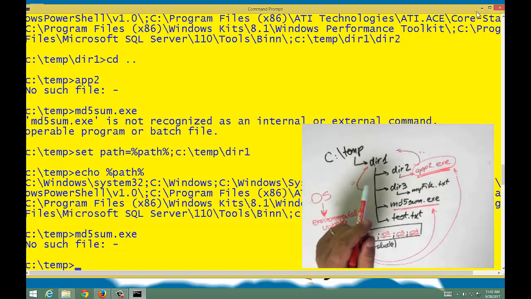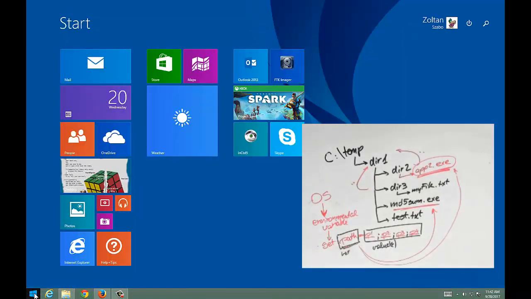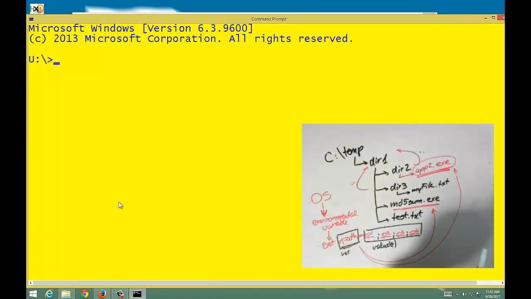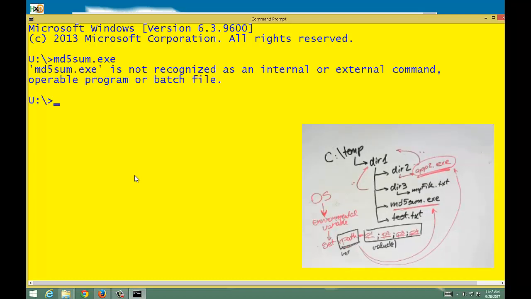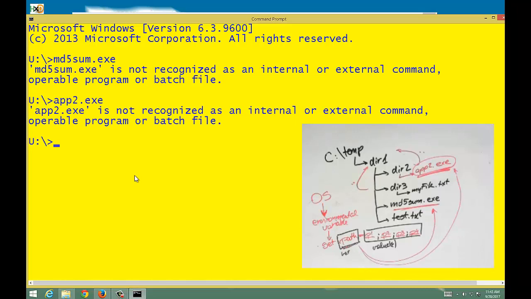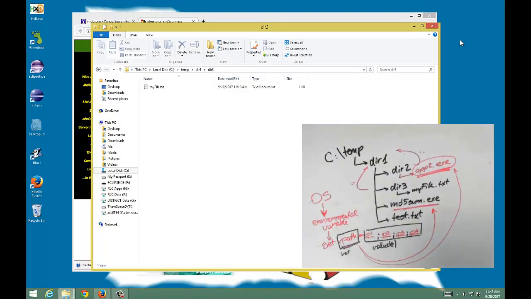Now the problem with this is that if I close down the terminal and then I restart this terminal, okay, and I type in MD5 sum.exe, it says it doesn't exist. When I type in app2.exe, it says it doesn't exist. Okay? So how can we make this permanent if we want to run these applications from those folders?